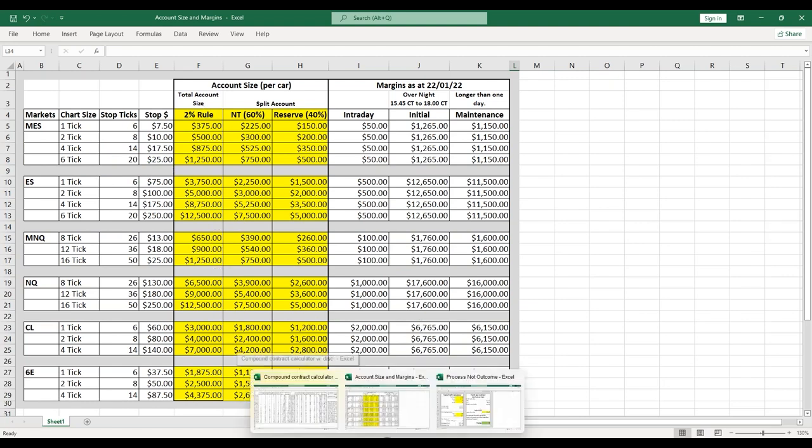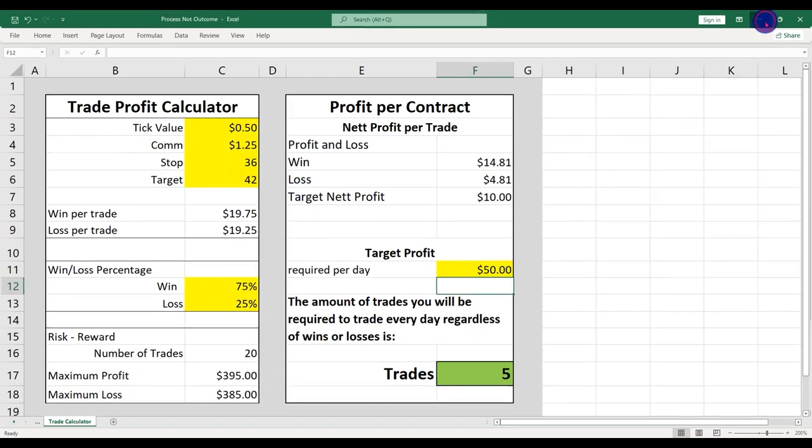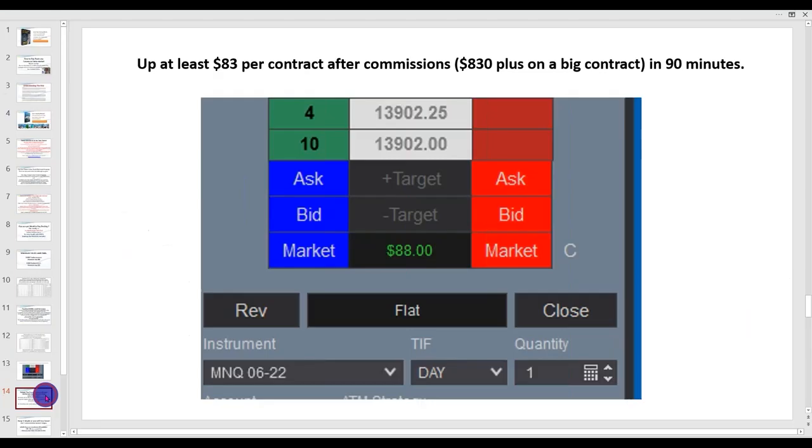There's also a tool for how many trades you'll realistically need to execute each day to hit your target. For example, going for $50 a day trading the micro NQ with only a 75% win ratio, we need five trades a day on average. Last night in that session it was 80% — actually four out of four. These tools will better arm you in learning how to trade professionally.